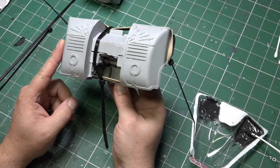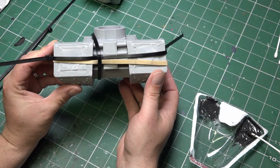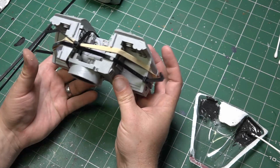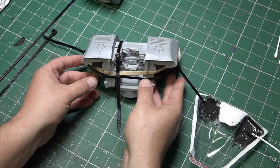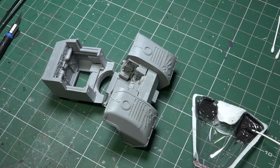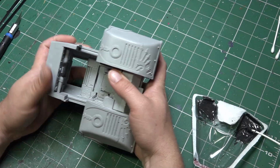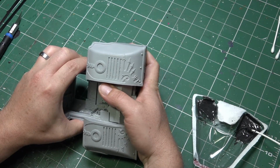I've actually got one going over the top because I found that on my one, it may not happen to everyone because of the way the production process happens, that left hand side was beginning to lift a little bit on the bottom. So all I did was use that extra zip tie to hold that down so that we had two directions of force being applied.